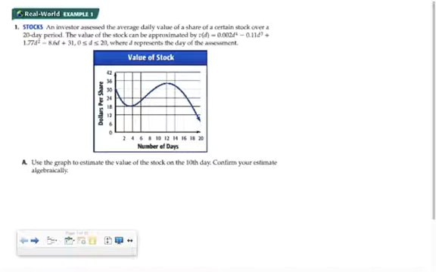So we look at our graph and we find the 10th day. So the 10th day is about here. And where that x value of 10 is crossing our graph, it looks like it's approximately $32, $33. So we would say approximately maybe $32. So that's our estimate.